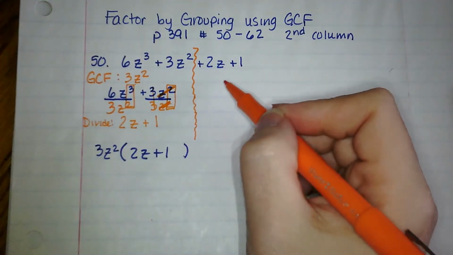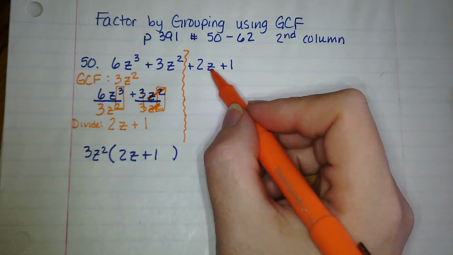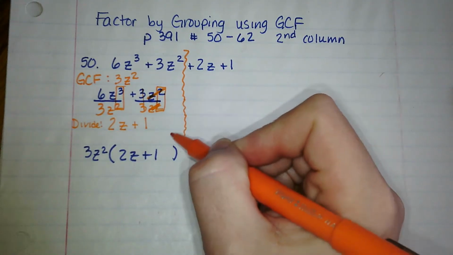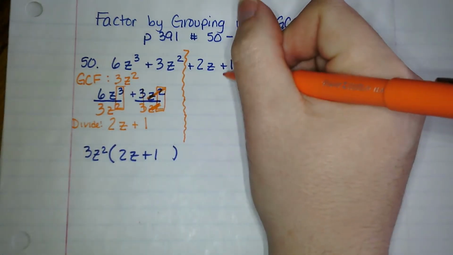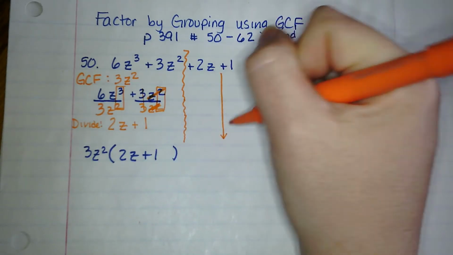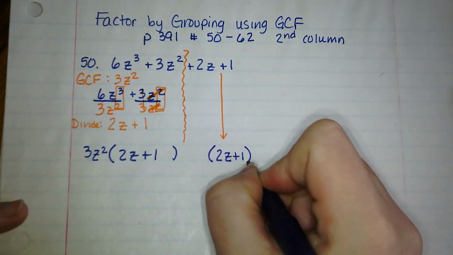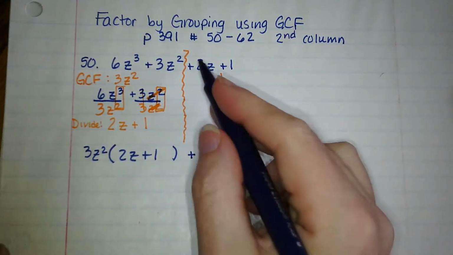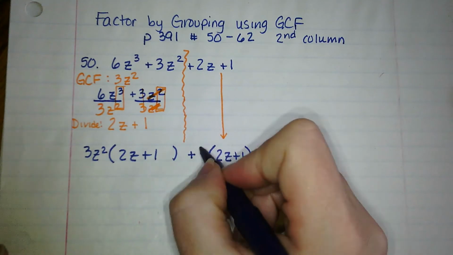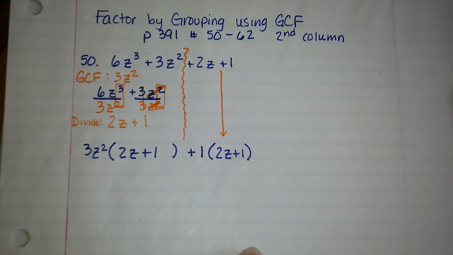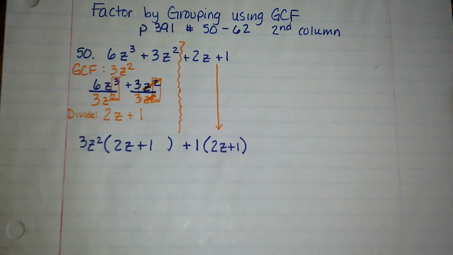Now, we're going to go to the right side. Do you see any GCFs here? No. But what I do notice is that I have a 2z plus 1. That matches that one. So what I'm going to do is walk this guy down right here. I need it to match, so I'm going to put 2z plus 1 in parentheses. And I'm going to factor out a 1, because 1 times this is this, and that will give me the groups that I need. Okay, so if you see that it matches, you're going to put it in parentheses to make the group, and then put a 1 on the outside.